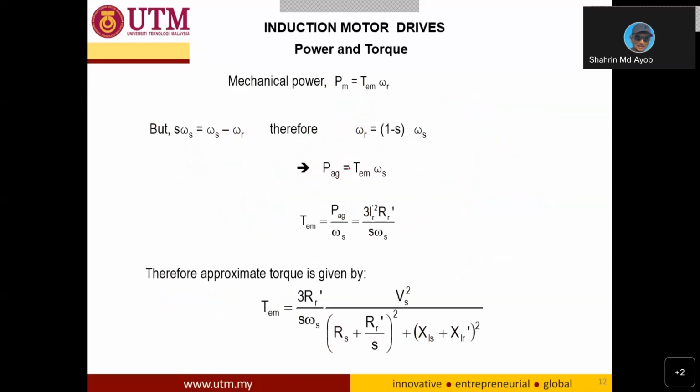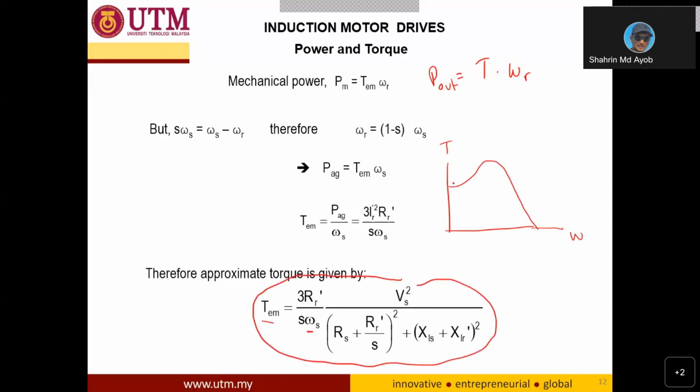Okay, so this one mechanical power, which is P out lah, kan? P out, which is torque multiply with the speed of the rotor. Okay, yang ni torque is actually the torque that is produced by the motor lah. Okay, so this one equation, I will not elaborate lah. Okay, and then finally, you will have this torque versus speed. You will have this kind of characteristic. Okay, yang ni if you plot, you will have this one.